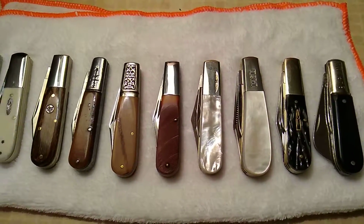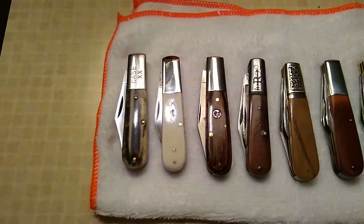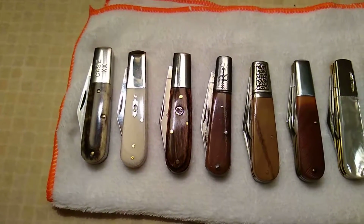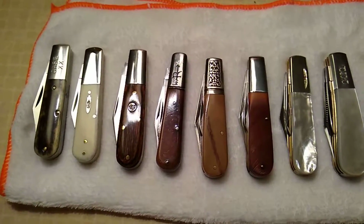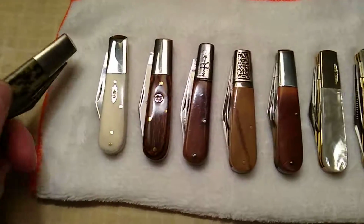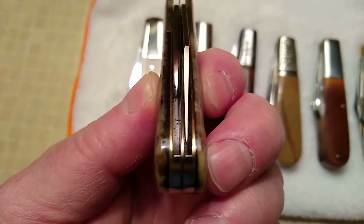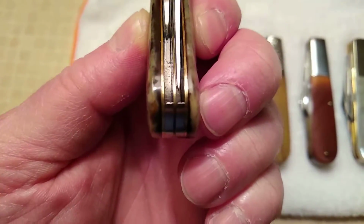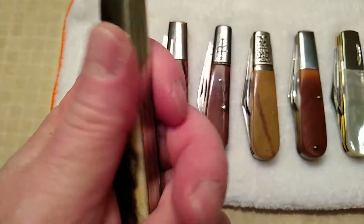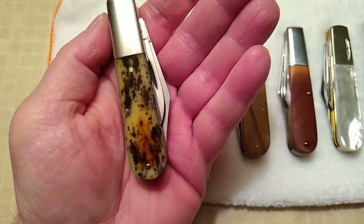But there it is. All we got to do now is wait for some Taylor's Eyewitnesses to put up at the top. But yeah, I'm not giving up on Case. They still do some wonderful things, even though they still have a hard time centering the blades. So that's not too bad. But everything else is smooth. No gaps. Wonderful piece of bone.